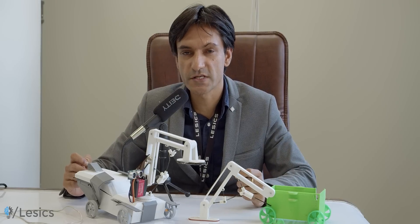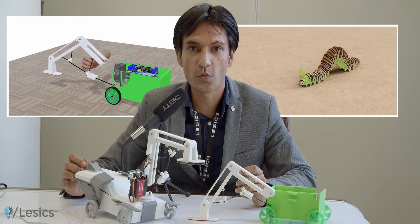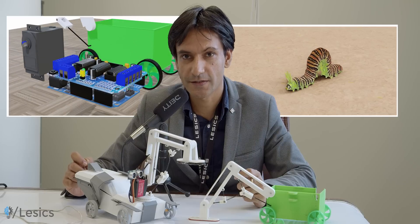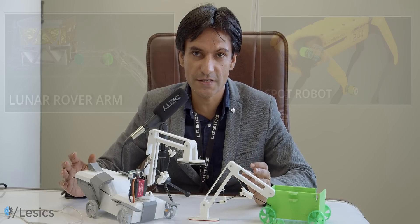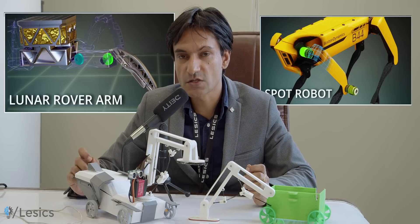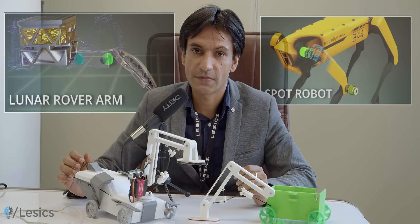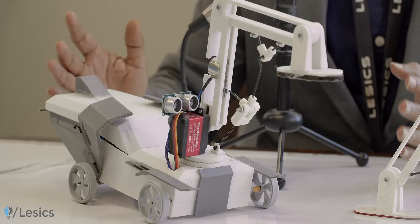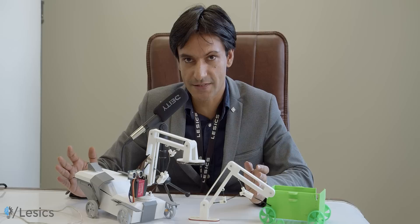The challenge we assign in this course is to develop a crawling robot — a crawling robot with a single arm using a single electric motor. If we check current crawling robots available in the market or hobby field, they use two electric motors. This is a unique challenge, and when we developed the robot with this single motor approach, the design was quite unique. We even patented it.